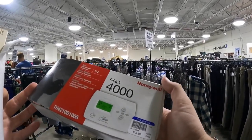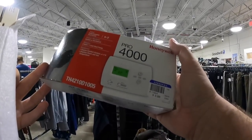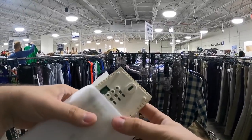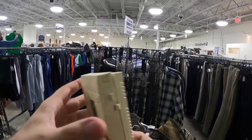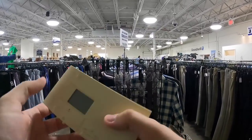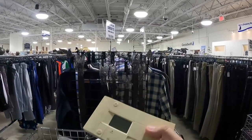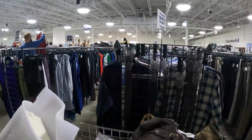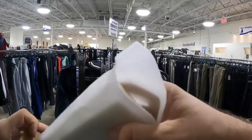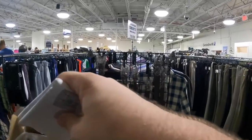Girlfriend found this Honeywell Pro 4000 - look at the picture, it's a TH421. I was going to pull it out of the box to actually see what's in here, and this is what's in here. Like, what even is this, dude? This is nothing. This is not that. They just kind of stuck this in here. No, man, that's crazy. We're putting that back. If it was actually in there, it was about a $60 to $70 flip.